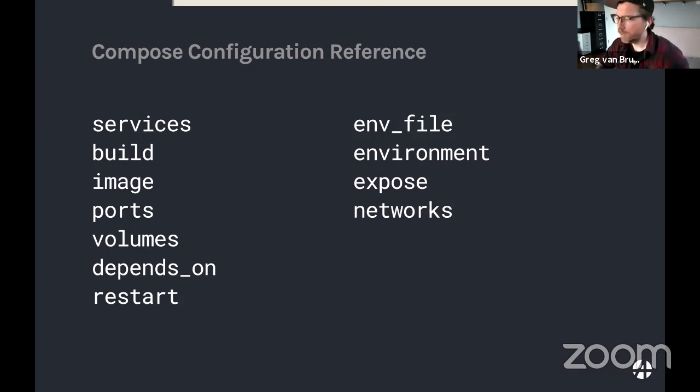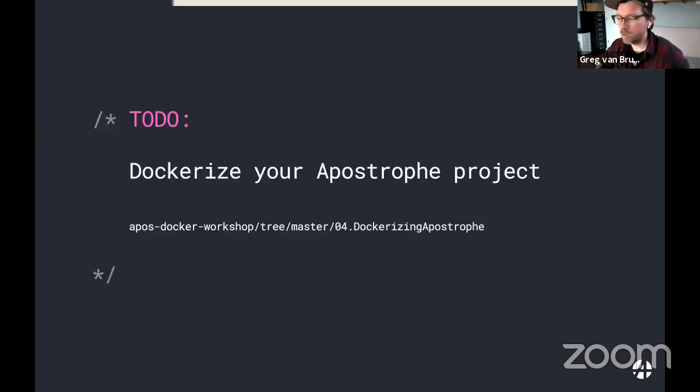So with that said, we're going to try and start Dockerizing the Apostrophe project. Like I said earlier, Apostrophe does ship with a default Docker Compose and Dockerfile. So if you create it through the CLI, those files probably already exist, but we'll give it a couple of minutes to see if you want to modify those a little bit.